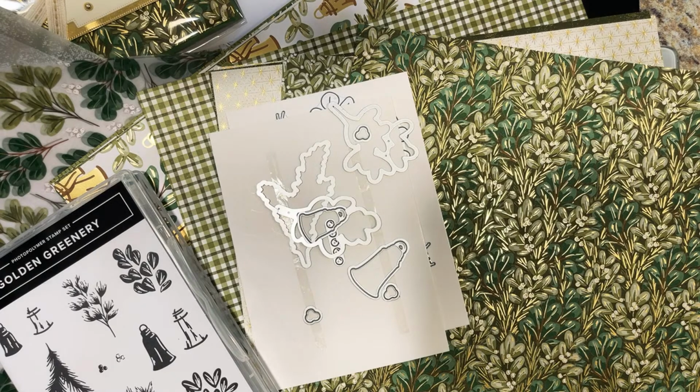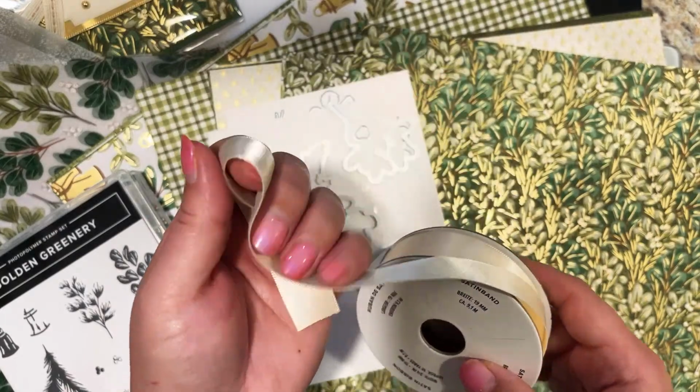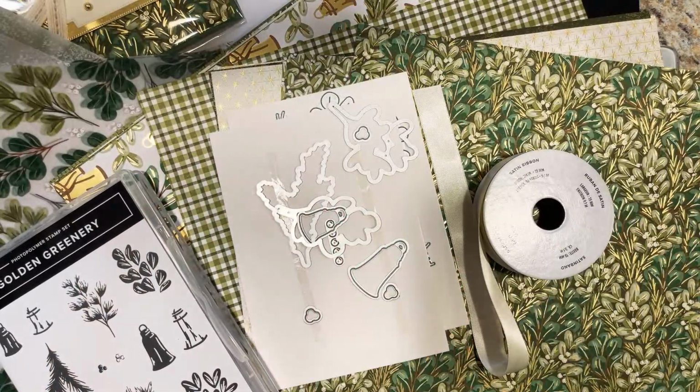So the ribbon that coordinates with this, we've got a couple of different ones, but we have this really pretty, this is a 3/4 inch satin ribbon, all right, and very vanilla. Very pretty, makes some elegant bows.